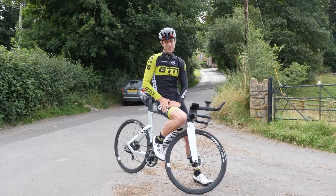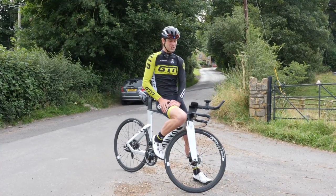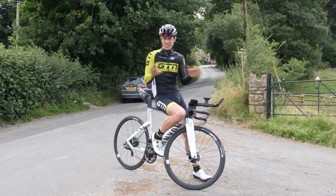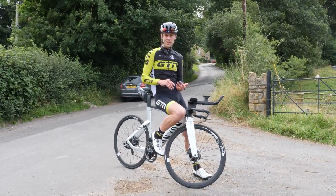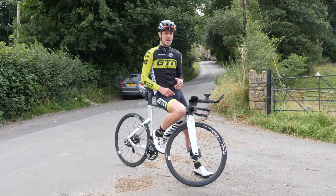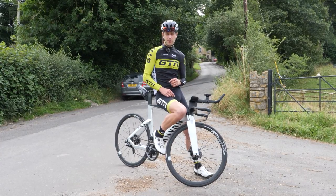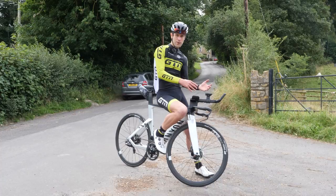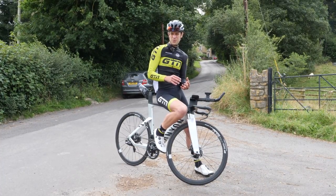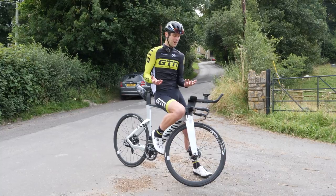Okay, first set of hills done. That was tough. I managed to hold just shy of 400 watts on each of the runs, nice and even across the board. In terms of times, I went 3:30 with the shallow wheels, 3:20 with the deep wheels, and then 3:22 with the disc wheel on the rear. So a big jump when I went from the shallow to the deep, but then an ever so slight decrease with the disc wheel, more or less the same, very, very close.